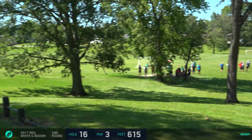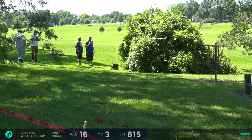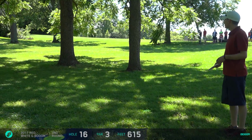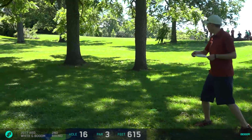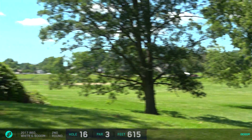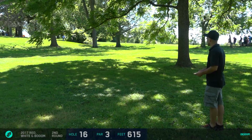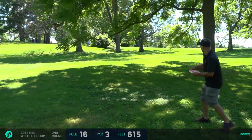So yeah, there's that difficulty with the low ceiling there. Drew's got no problem with it, but throwing uphill with a low ceiling is always an interesting challenge. Is he in the same spot? Yeah, Matt and Drew looked like they ended up in the same spot, hanging out. Similar results. They both have downhill putts to this basket. Should have easy 3s on this.